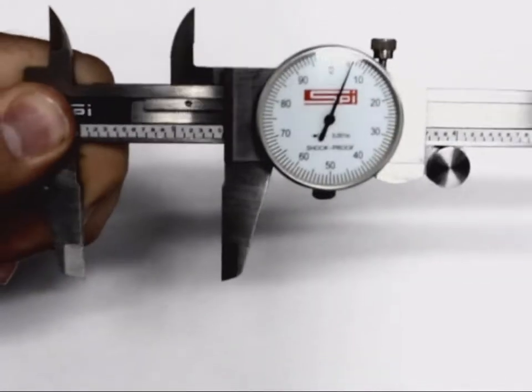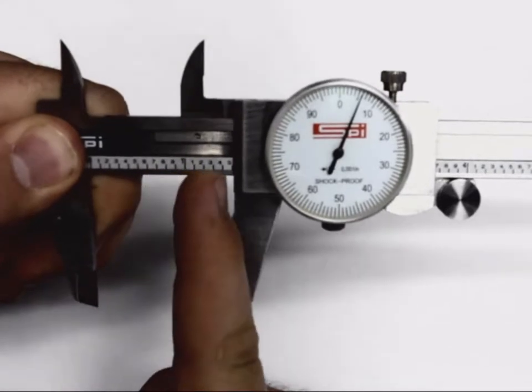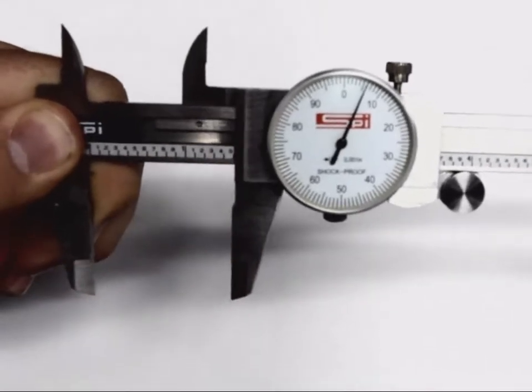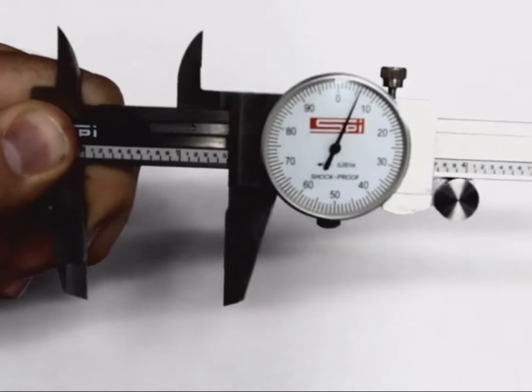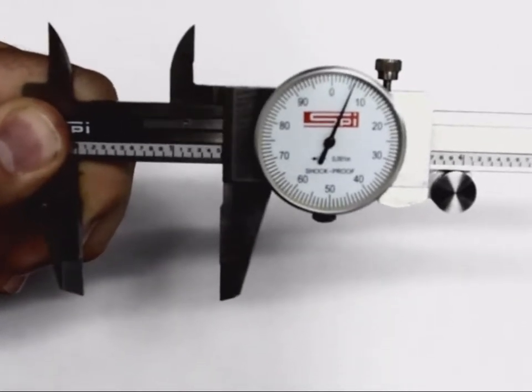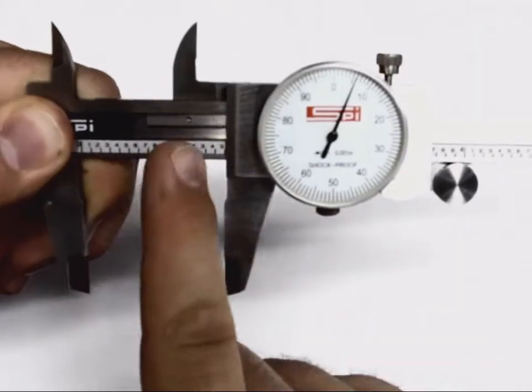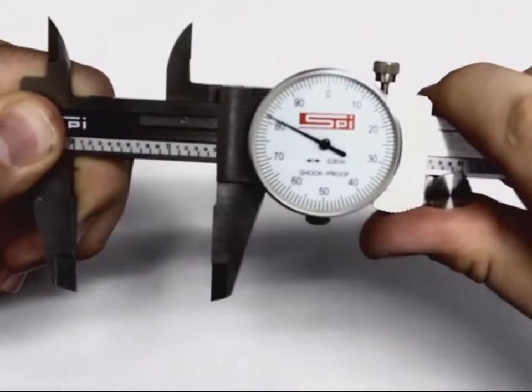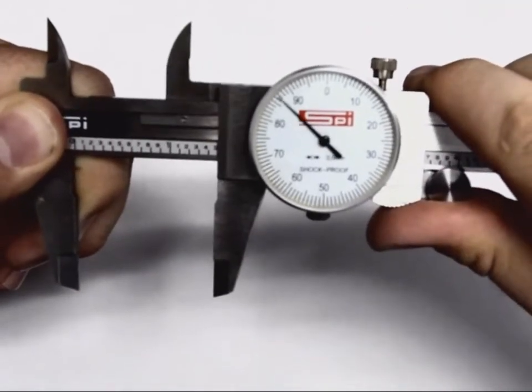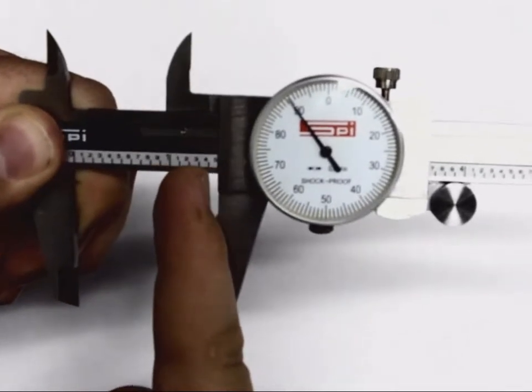I'm going to look at my tenths measurements. The big thing to watch out for is that even if you can see the number, you need to make sure you can see the line past the number. That's the most common kind of mistake that students make. Right now I'm seeing the line past the five and I'm past the zero. But if I back this down to where I can see 1.5 here, but I cannot see the line, so actually my measurement would be 1.490 or one and 490 thousandths.